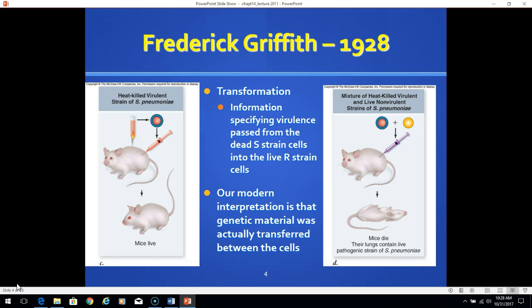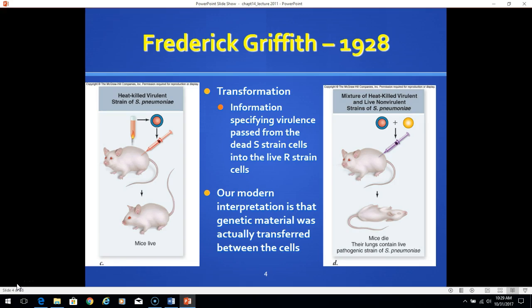Now the interesting one, the actual point of his entire experiments and what actually launched his name into DNA history is this example here on the right, which is a mouse that has been infected with a mixture of the heat-killed virulent, which is the same one we see there on the left, which allowed the mouse to live, with the live non-virulent, or the strain that can't cause disease, which we also saw in the previous slide, allowed the mouse to live. So what is going on when we do a mixture of both the heat-killed and the live non-virulent that the mouse actually dies?